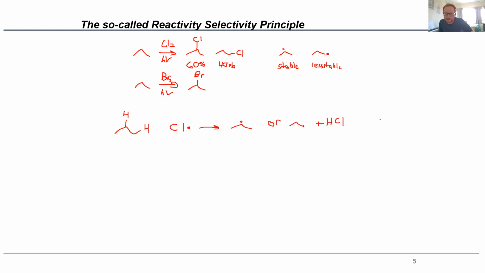what we find for these processes is that these reactions are exergonic. They're negative in their free energy values. And so that corresponds to an energy diagram that looks like this, right? Where these are on the left and these are on the right. And so for the formation of HCl and this type of abstraction, this is an exergonic process.